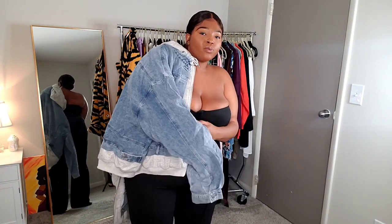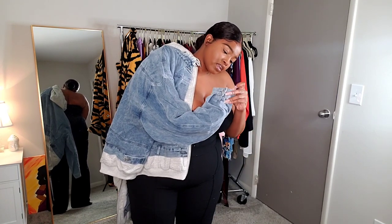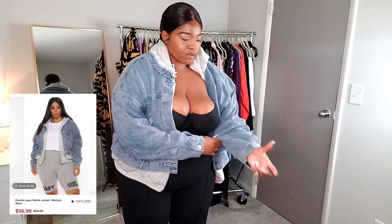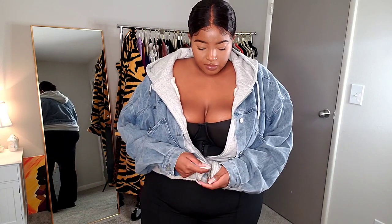I got a denim jacket as well. It's called the 'Double Layer Denim Jacket' in size 2X. I have always wanted a coat like this but never felt like I could find one, so when I saw it on the website I had to pick it up. It's already cozy and I love the material. The 2X fits well — I can't stand when coats are too oversized. It's like a sweater material inside a denim jacket, has pockets, buttons, and a hood. Super cute.